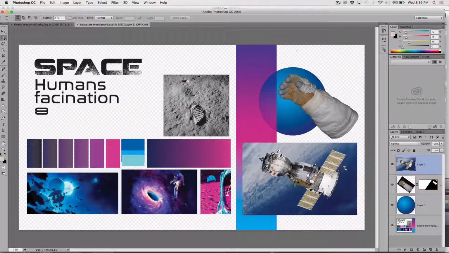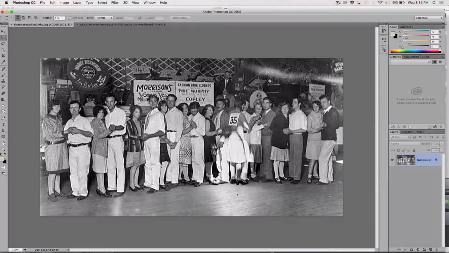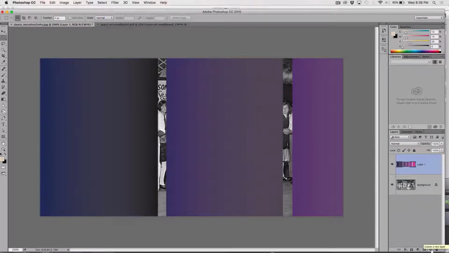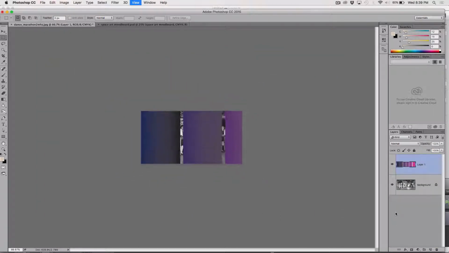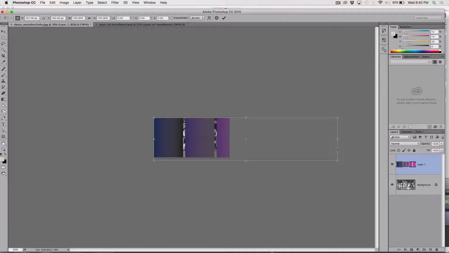And just for quick helping myself, I'm going to click and drag and just get these main colors. Command C to copy these colors, and I'm going to go over to my dance marathon image and create a new layer and paste those. Command T to scale them. Not so helpful. Command T, there it is. Okay.